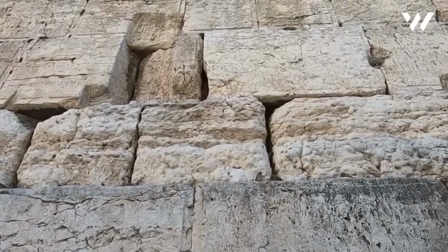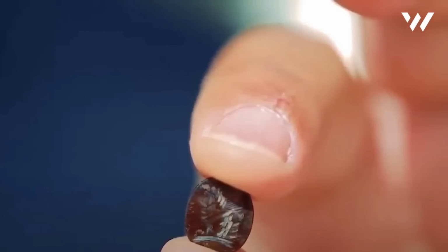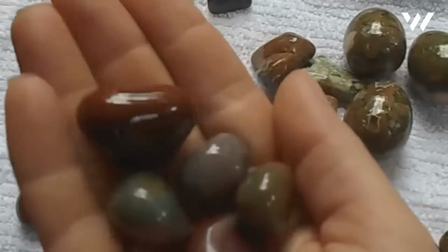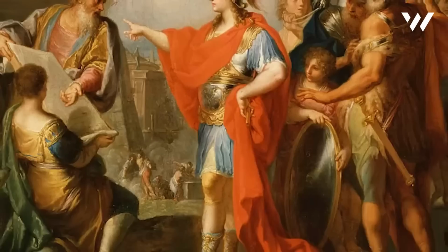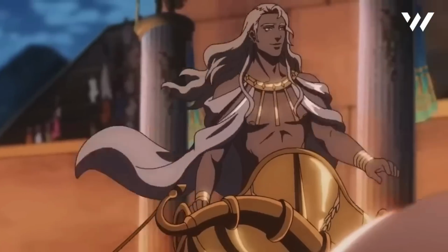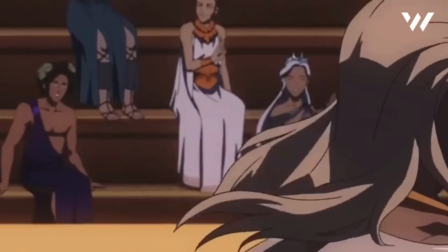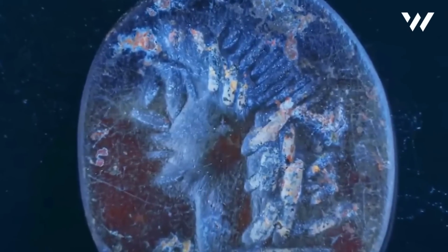The telltale sign that the ring belonged to a Jew is the fact that it's made from jasper stone, which is typical of Jewish ring making of its era, as the ring would have been used to stamp official documents. The ring's bearer must have indicated his or her belief in non-Jewish gods every time they used it. That seems almost nonsensical given the known punishments for apostasy. So it's forced historians to come up with a potential explanation.